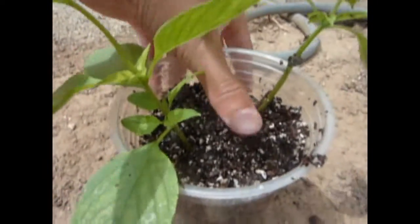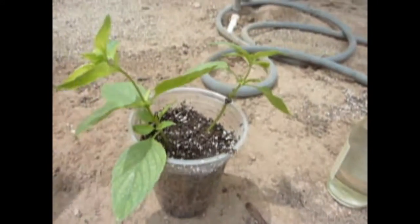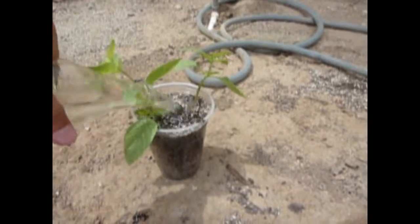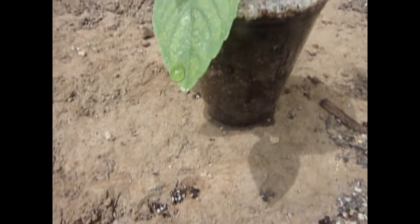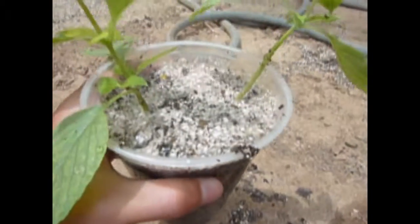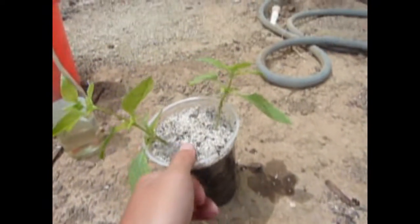Just gonna water it in with the water that I used to propagate them, just so that the water doesn't go to waste, since in California we are in a drought. So just pouring the rest of the water back in, and quite a bit of water actually, making sure that the water flows out of the bottom drainage holes easily. And as you can see, there is just a little puddle on the dirt. Just compressing it in, cleaning off the leaves, and the water will slowly drain out.